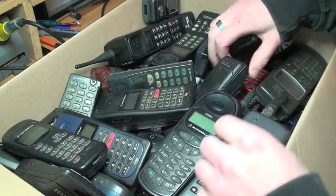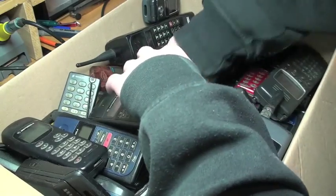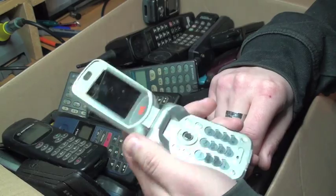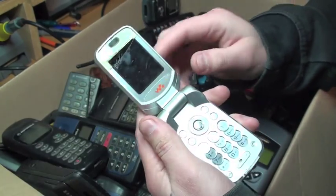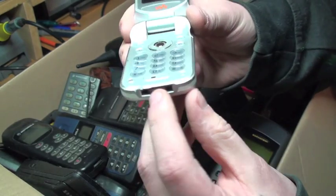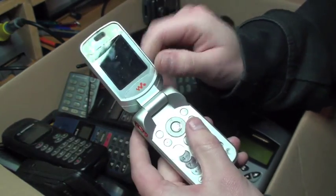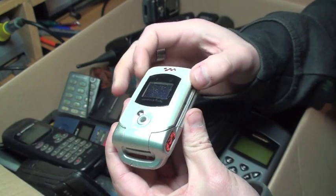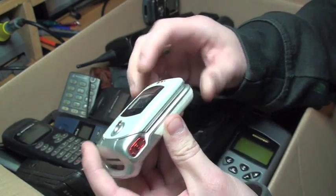Anyway, after this one, I bought this one right here. Pretty much the same thing, but a lot cheaper. Cracked. I also threw this one on the asphalt, so it's kind of beaten up. You can see it right there. The display is cracked, and, well, I think 200 bucks or so.